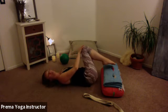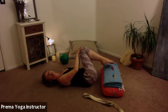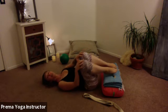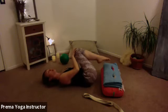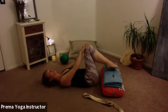And just feel the kind of circular movement of the back of your pelvis on the ground, the way that it's getting a little massage. We're just starting to create some relief in the lower back. And use a few postures here to release the lower back and release the legs.